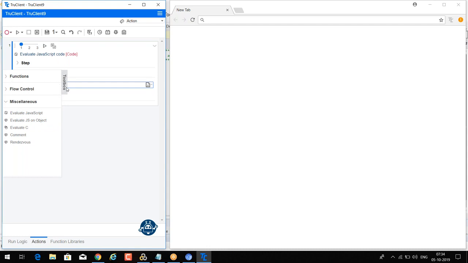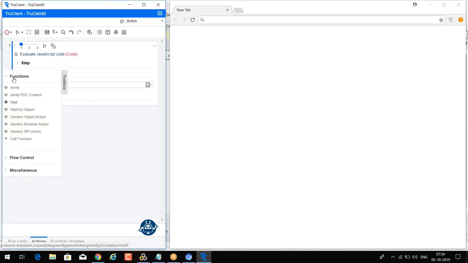We can say the toolbox is the heart of TrueClient scripting. We can achieve lots of things. For verification, in web protocol we use web_reg_find and web_image_check. Here we use verify and wait for object.